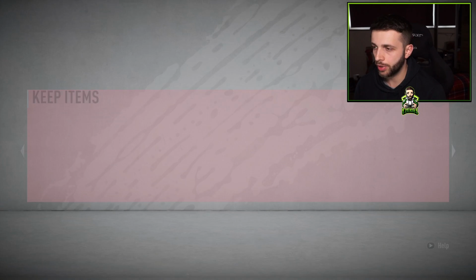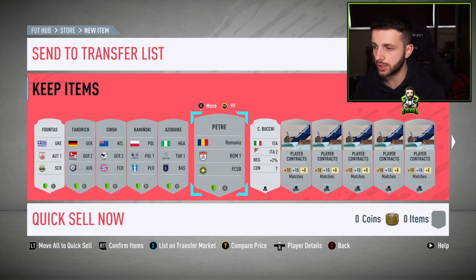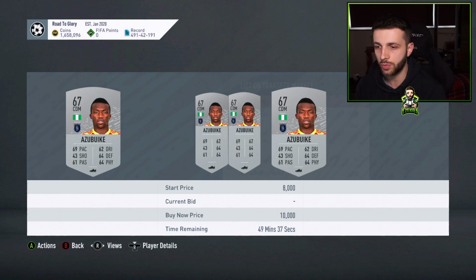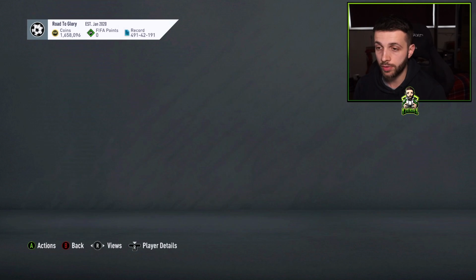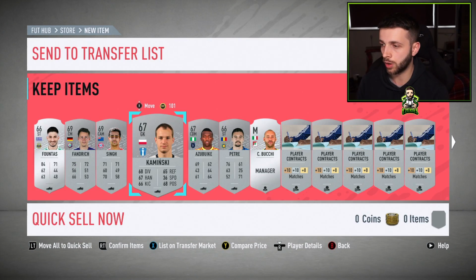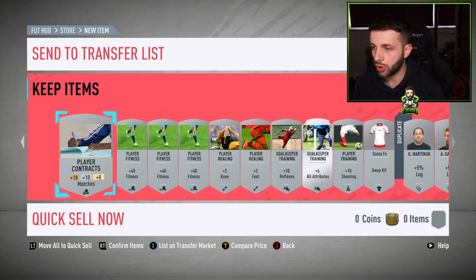Next one, let's skip this one. I think there's actually 24 items in this one, which is pretty decent. You can sell all of the fitnesses, and you've got 1, 2, 3, 4, 5, 6 players, and that's without including duplicates. Do we get any expensive ones? We do have a player here who seems to be going for quite a lot, probably about 5,000 or 6,000 coins. I imagine that he's price fixed, so I probably have to lower him to sell him. But again, that's going to be most of my coins back for completing that.